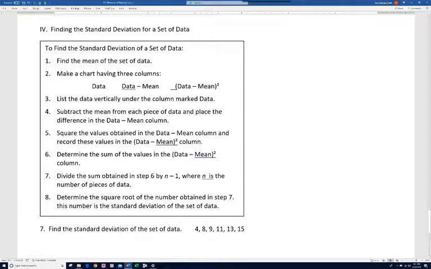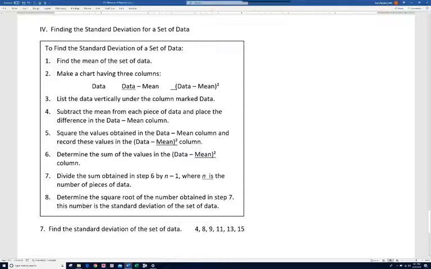So I've given you this chart to help you find the standard deviation for a set of data. This is something we do with small sets of data, really more than anything just to give you a feeling for the process we would go through to find standard deviation. But most of the time when we find standard deviation with a lot of data, we tend to use spreadsheets. In fact, I may make a video and show you how to do it using a spreadsheet. But for now, you're going to have to do a couple by hand where you have less data. So let's look at number 7 here.